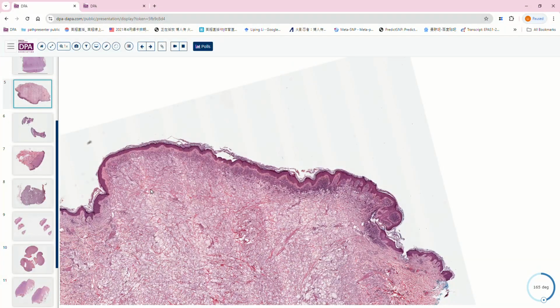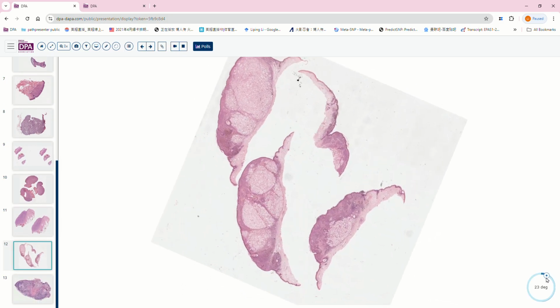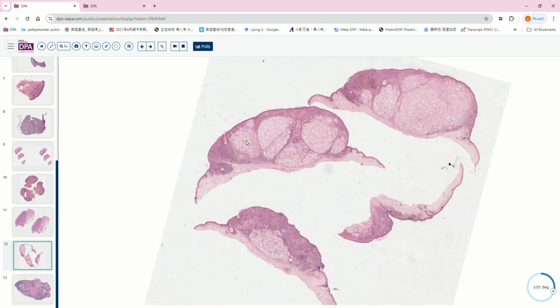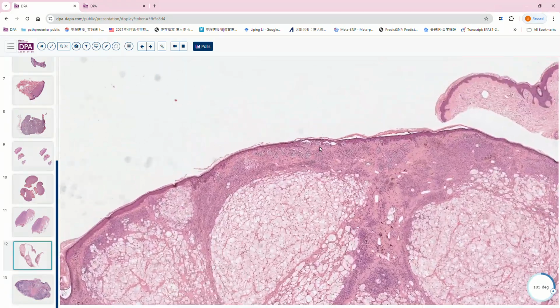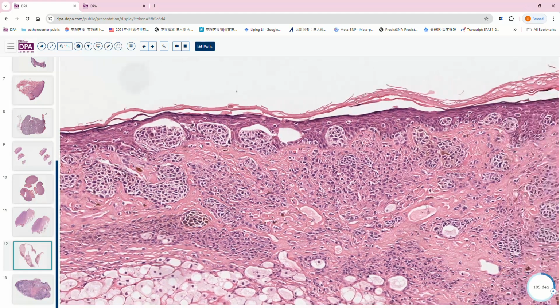So as a contrast, we have the true melanoma. That's case 12. For this one, in contrast, if we put a line in the middle, it is not symmetric, because we have more balloon cell changes here, and more conventional cells here. More importantly, when we go down, we can see these nests forming this confluent growth, and also some pagetoid spread. And this is the in situ melanoma.